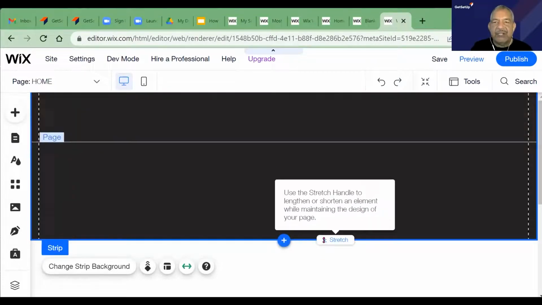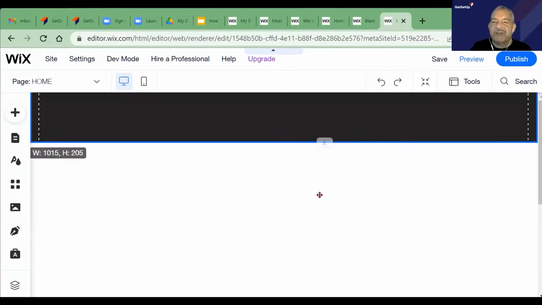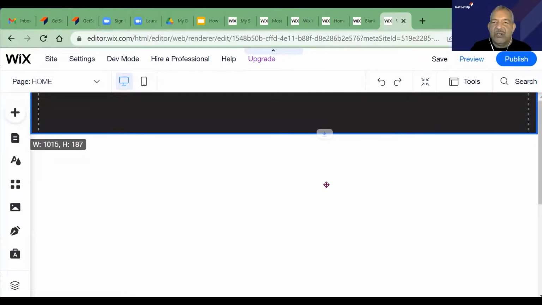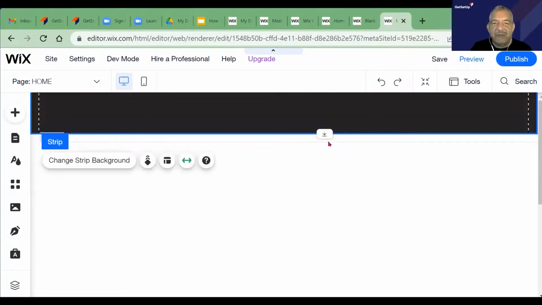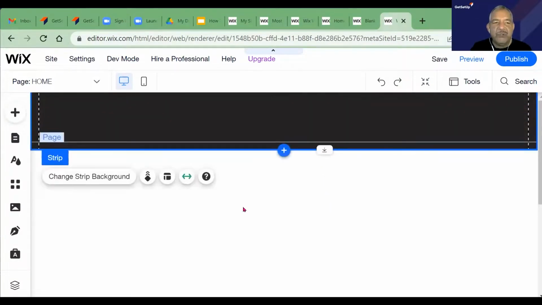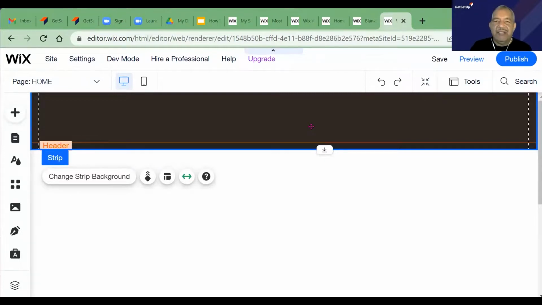This particular header seems to be too wide. We can reduce it. This arrow, we can either make it bigger or make it smaller, whatever we wish to do. This is occupying the entire page. We don't want the entire page. I just wanted it to be in the center. We don't want the website to be too wide across.